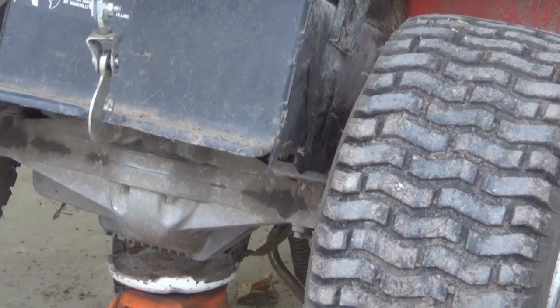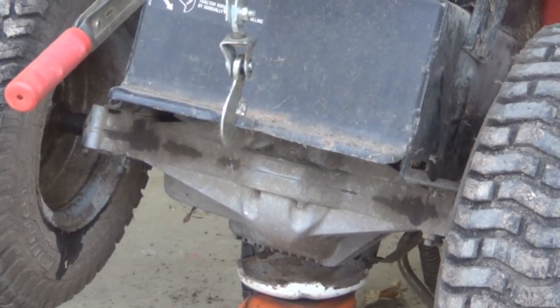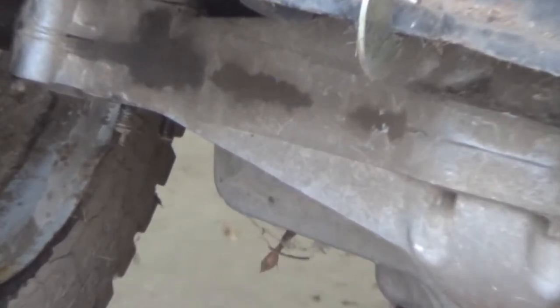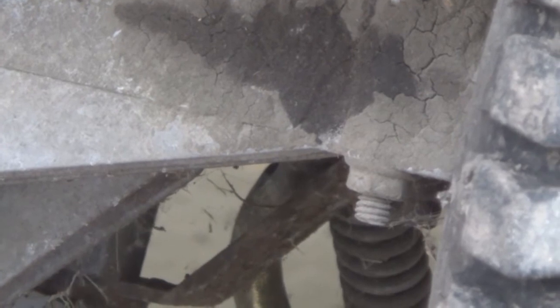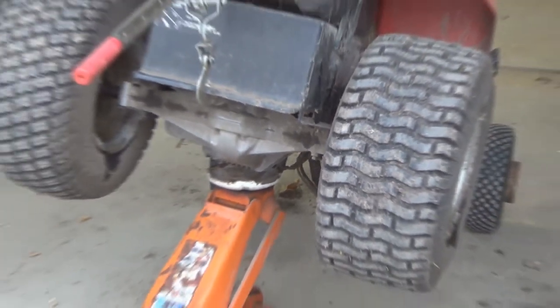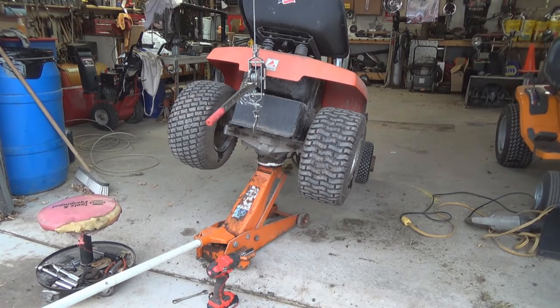What I'm going to do to remove this transaxle is undo four bolts in the rear axle. I've already undone two of them. And you can see the nuts are off there. And if I swing over here carefully, you can see one of the other ones over here, which I haven't removed any of on this side. Now, when I get those bolts out, there is linkage underneath that has to be disconnected. Well, let's see what we can do here.